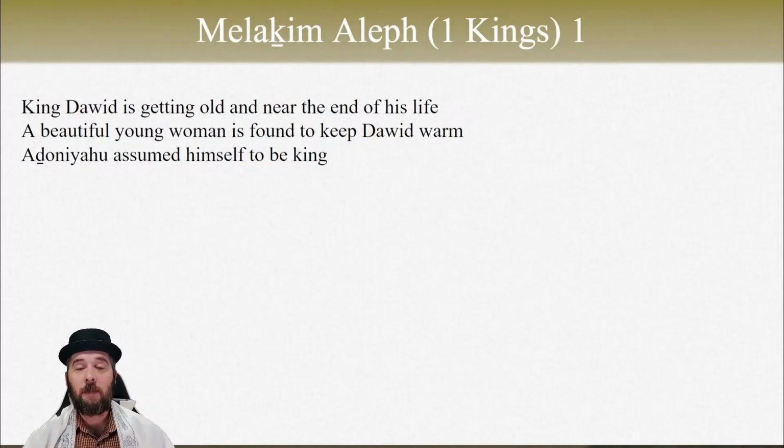So he goes out with the people that support him and his friends, and they throw a big feast, a big party, celebrating him becoming and being the king. However, he doesn't invite everyone. He doesn't invite some of the more important people like Shlomo or Bathsheba or Nathan the prophet. Of course, he doesn't invite King David because he's bedridden at this point, right?